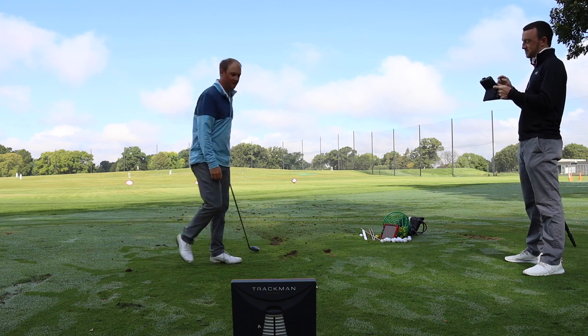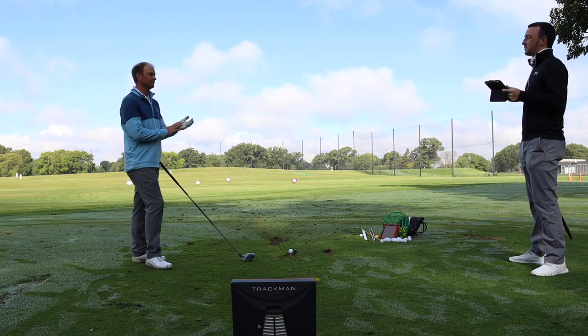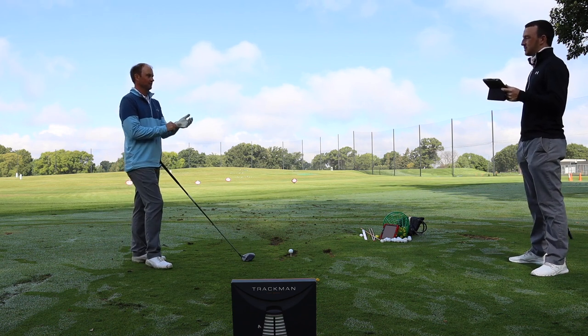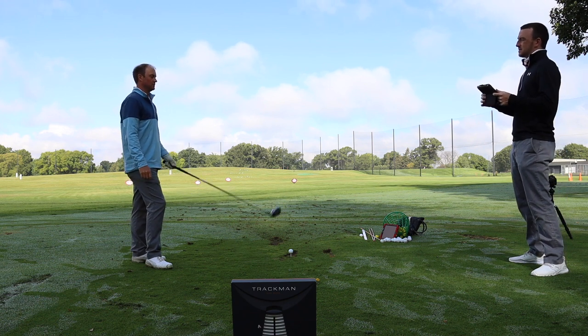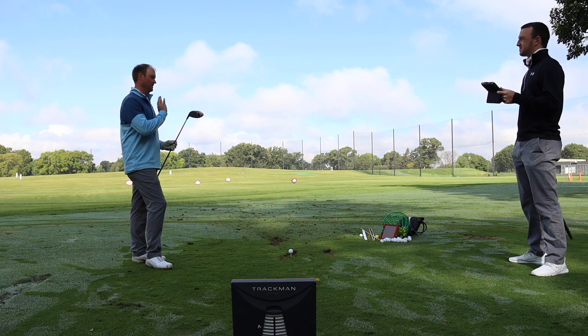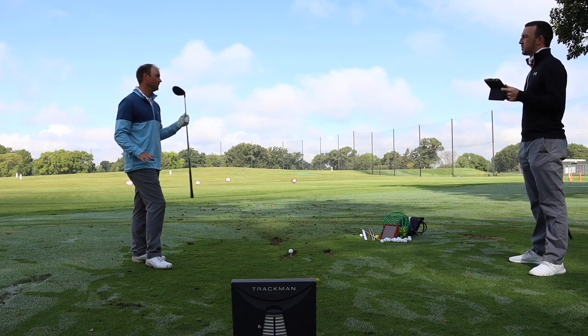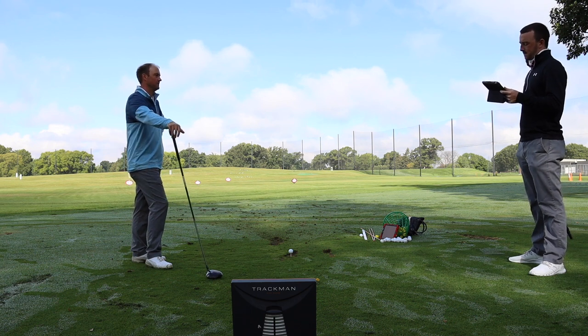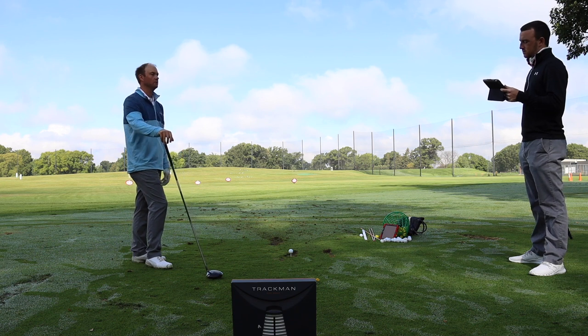Okay, let's do that. So Thomas, with the driver, I know you like to hit up on the ball, so the attack angle should be positive, right? Yep. And then the launch angle, what are we thinking there? Ideal launch angle for me, I usually am between 11 and 14 degrees with the driver. I'd expect when I have it a little further forward, it might launch a little higher, and a little back, it might launch a little lower.